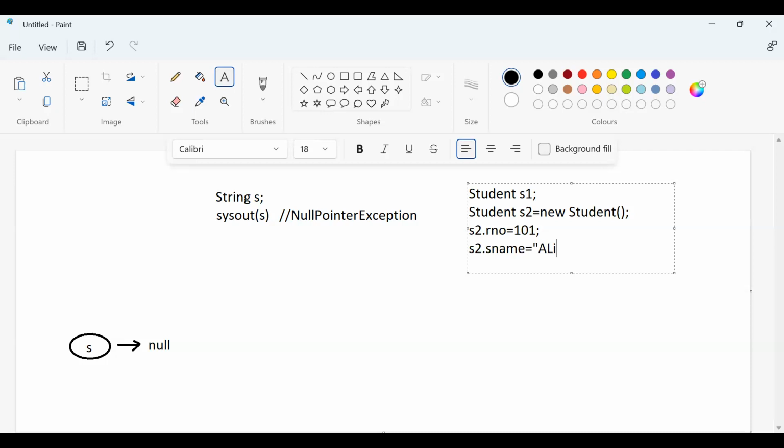So is this possible? Now if I try to say S1 dot roll number equals 102, will this work or no?